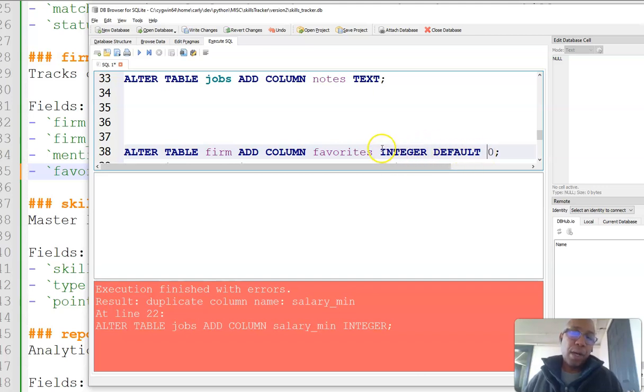I think for something like this, what I'd want to store in the database would be a 0 for no, 1 for yes. So obviously in the GUI, it'll maybe ask you a yes/no type of thing, and then we can convert that into the database format of 0 versus 1. So default is 0. So if you don't specify favorite, it's going to have 0, which means that it's not a favorite. If the person clicks on yes or no, or however we set it up in the GUI, it's going to convert that response into the format, which is 0 or 1.